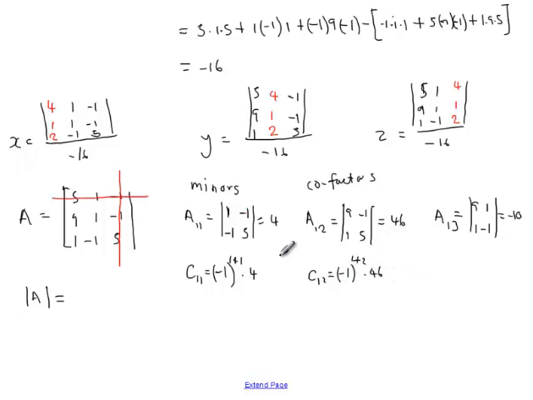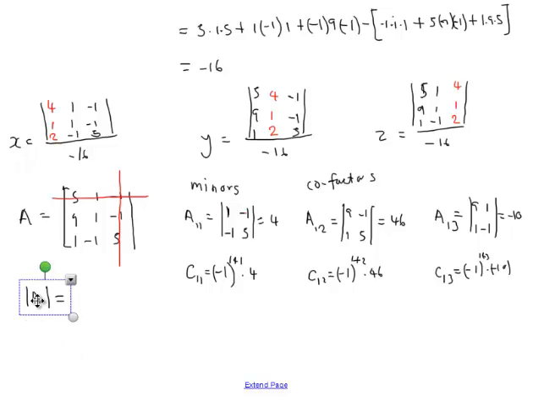Okay, what you see here, these numbers are not going to change. They're only going to change the sign, plus or minus. Then 1, 3. This will be minus 1 to the power 1 plus 3 multiplied by minus 10. So once you've got those cofactors now, what do you do? This will be plus 4, isn't it? Yes. Then you come here and say, we're calculating the determinant now.